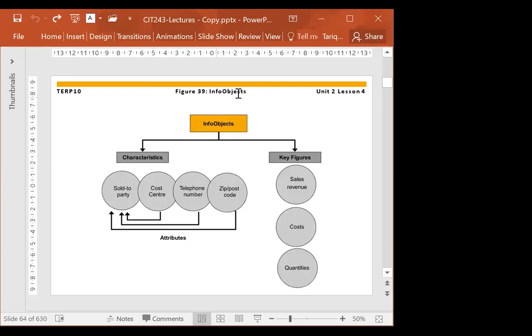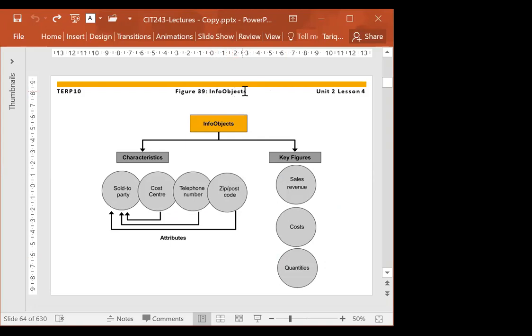Info object is a table. In simple terms, you have Microsoft Access, it has tables. Oracle has tables. So this one table in the OLAP system for SAP, they call it info object.